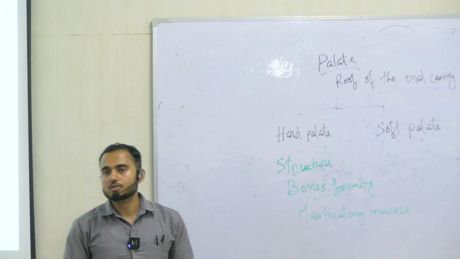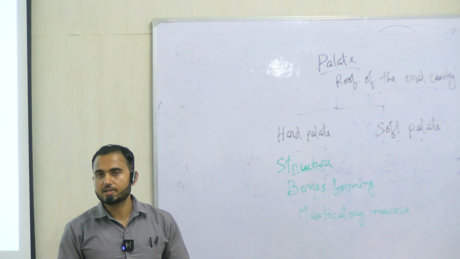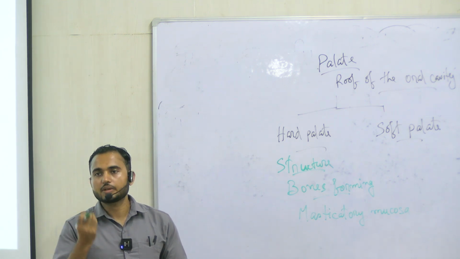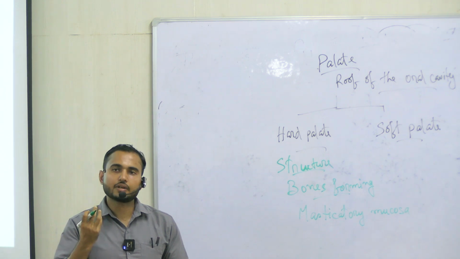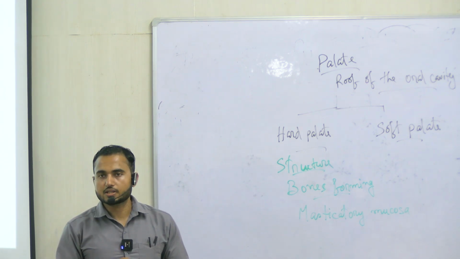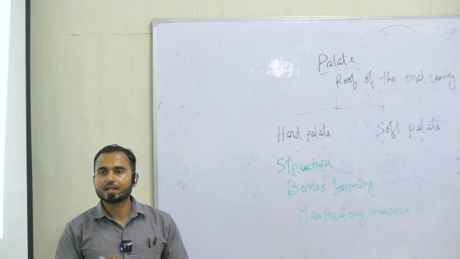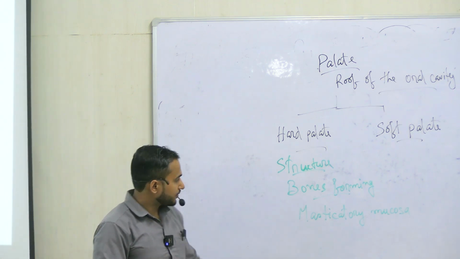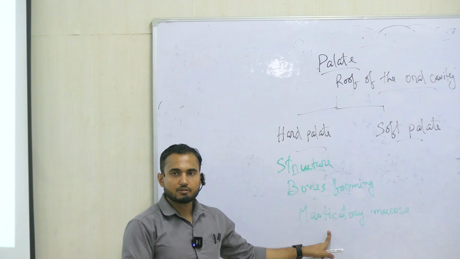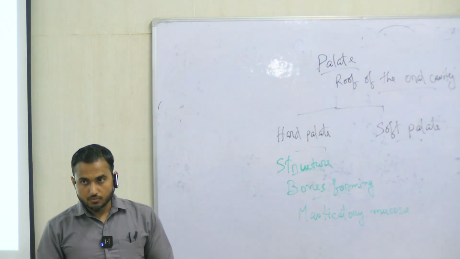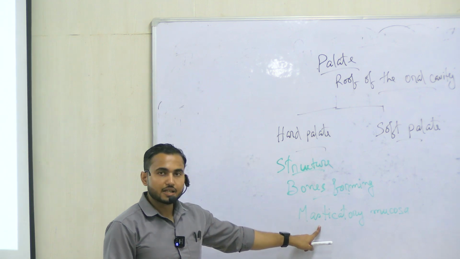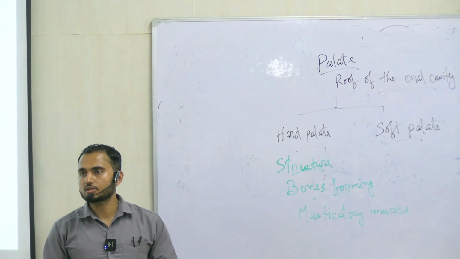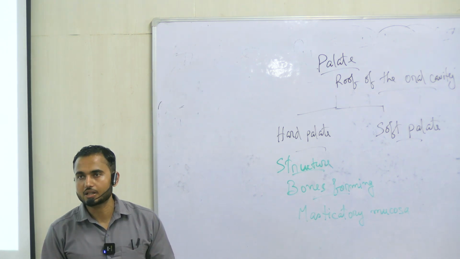Now in masticatory mucosa, some sharp-edged fibers are there which hold the mucosa with the periosteum of the hard palate. Or else whenever we are eating something, whenever we chew and the bolus is going towards the oropharyngeal isthmus, the mucous membrane can displace from its position. That's why those sharp-edged fibers are there. Next, what are the different features of the masticatory mucosa? Masticatory mucosa is covering the roof of the oral cavity, and two important features we discussed that day. What are those two features?